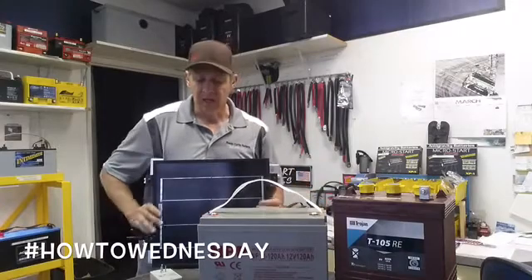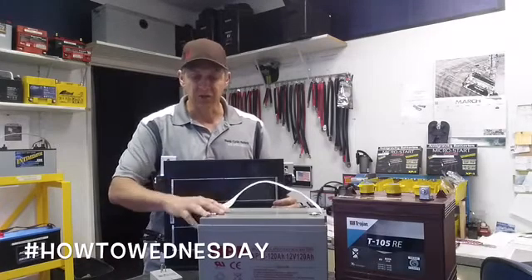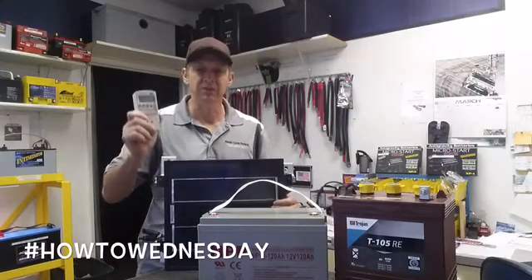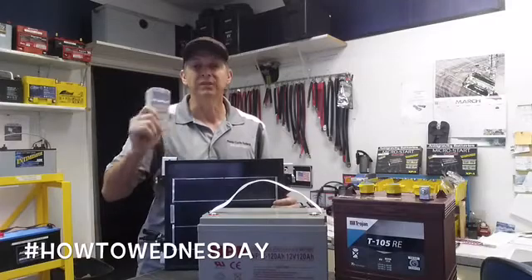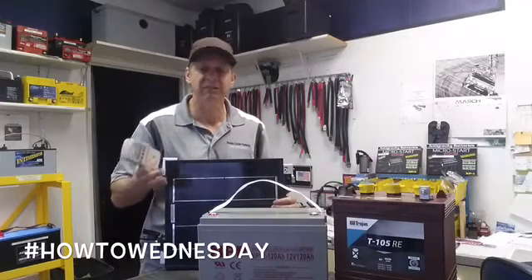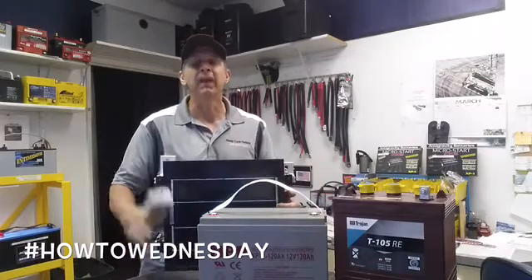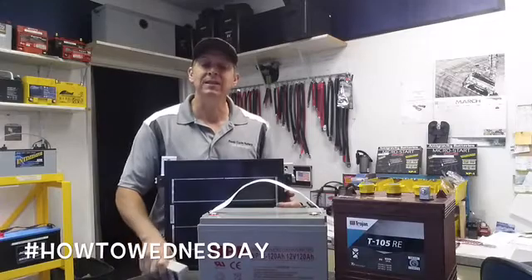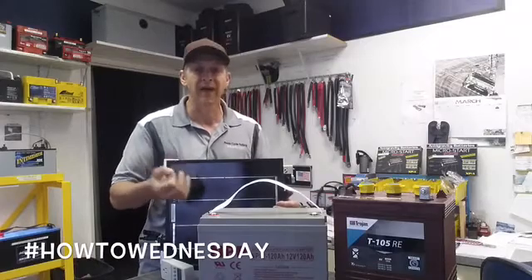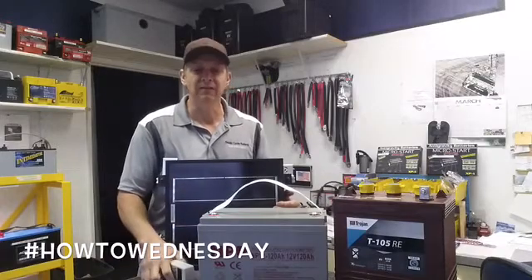I hope I've helped you and haven't confused you too much. When sizing your battery bank and your solar, always start with your loads first. Go back and measure all the appliances and devices you're going to operate over time. Write it all out and come up with your total watt hours. The formula is: watt hours divided by system voltage — in this case 12 volts — equals your amp hours. Then factor in your amp hours times your days of autonomy. Note that I haven't accounted for efficiency losses from cable gauge or wiring, and your inverter will also have some losses, but you can calculate those in when you get more detailed.